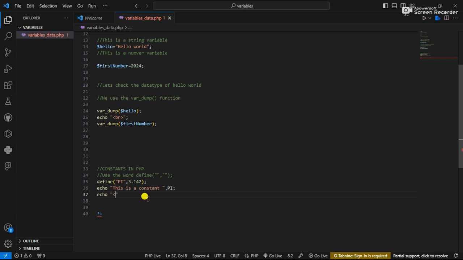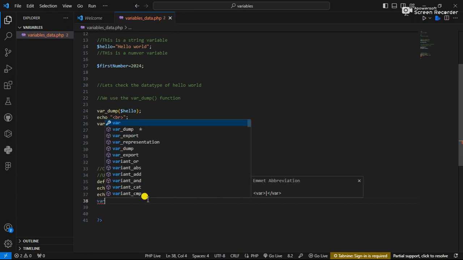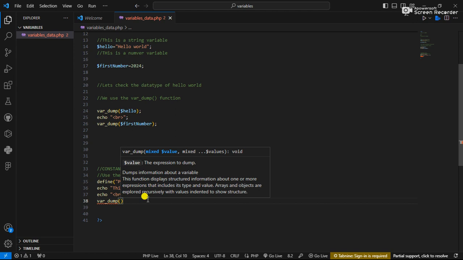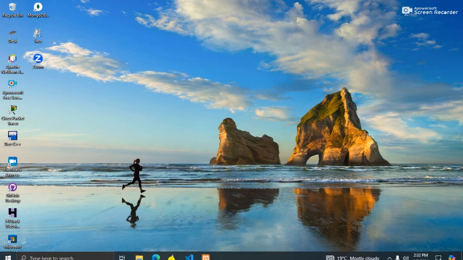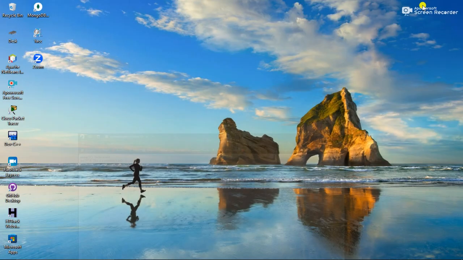Let's echo a new line, then use the var_dump function to check the type of pi. Now you can see the type of pi is float. 3.142 is considered a float.